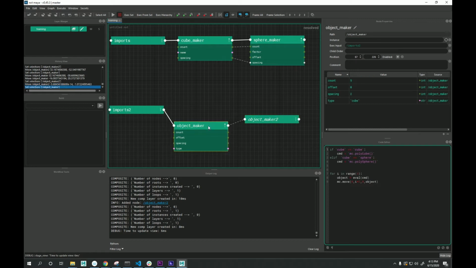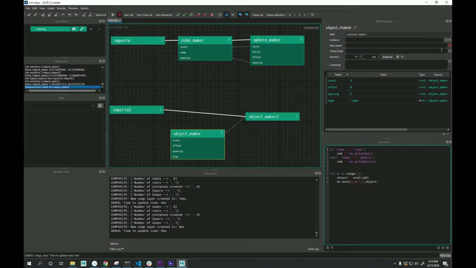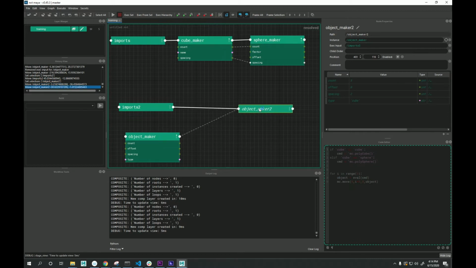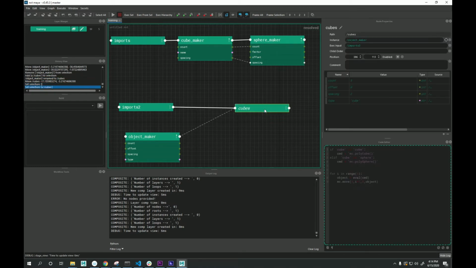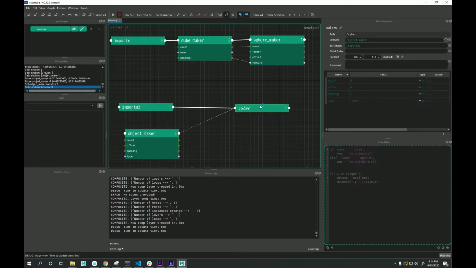They're not local. What this is going to do is, let me rewire this here for a second, and I'll break that connection there. So now the object maker is being instanced over into this object maker 2, which we'll just call cubes. So if I change something on the source node, like the count, and we change this to 3, we'll see that that will flow into this other node. Now, if I overload or localize this attribute and change it to 6 right here, then that's the number of objects that will be made.